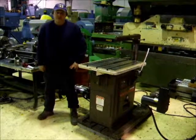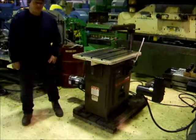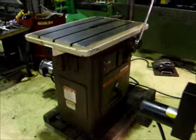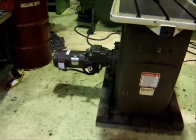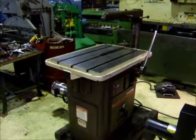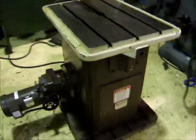Hi, this is Dan with Air Plant Sales. I'm going to run a Davis Key Seater for you here today. It's wired on 230 volt three phase. It's got a variable speed drive on it, an air feed set up on it, a hitch step feed in the back, an automatic cycle on it, and a manual.